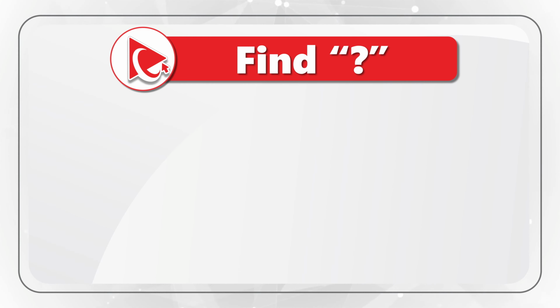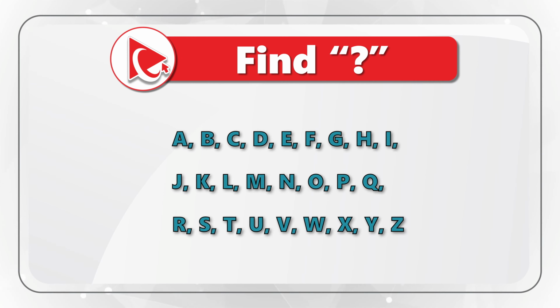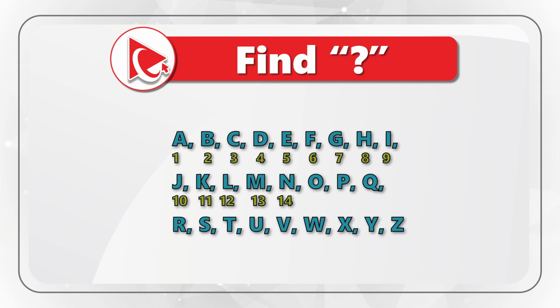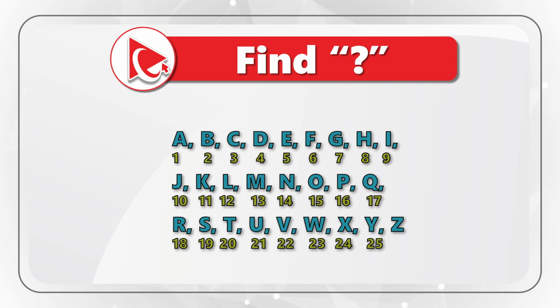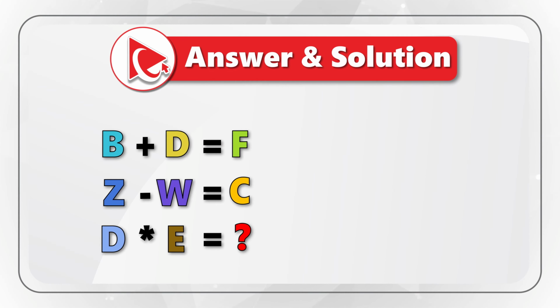So the letters would be A, B, C, D, and so on. And you can go forward, and for each letter, you can assign the number. For example, letter A will get associated with number 1. Letter B will be associated with number 2. C with 3, D with 4, E with 5, and you can continue up to the letter Z, which would be associated with number 26. With this cross-reference, let's see if we can get a better conversion between letters and numbers.